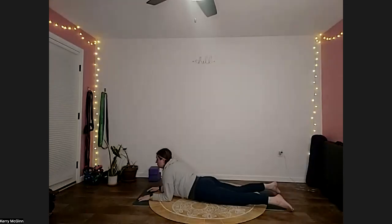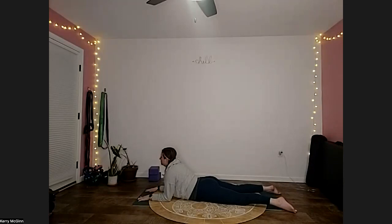Press the palms, the elbows away, lift the heart. Find this backbend shape again. Inhale. Exhale, gaze over the right shoulder. Pause. Press down through the elbows and toes. Stay connected to your breath.